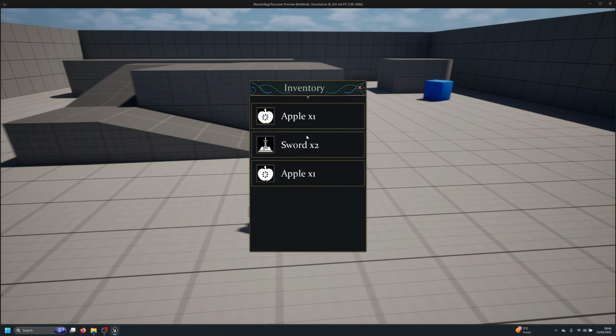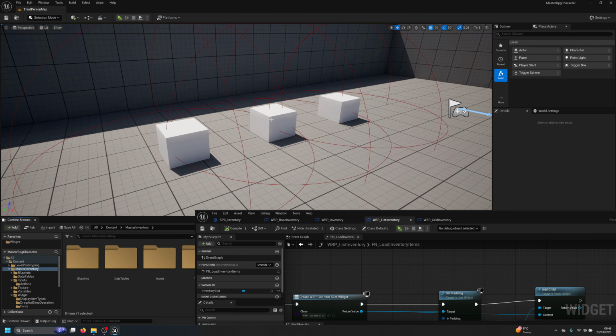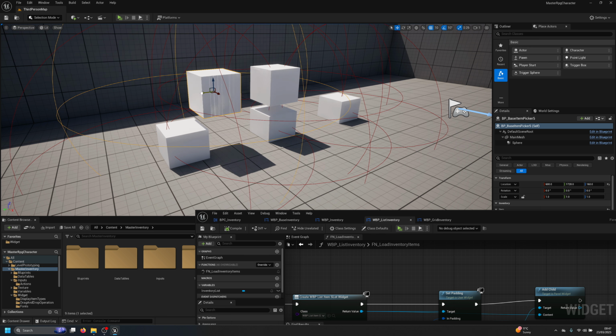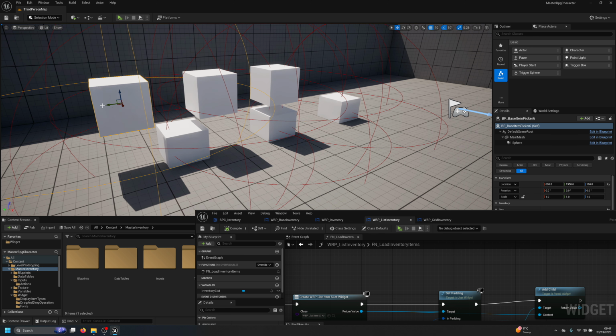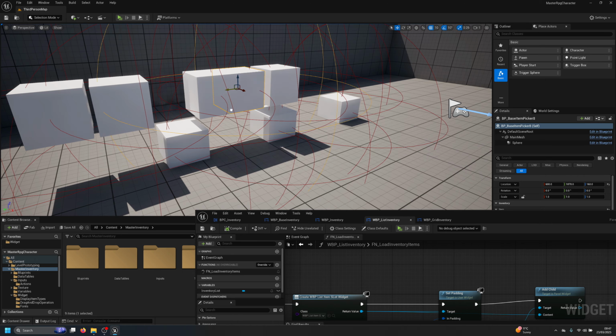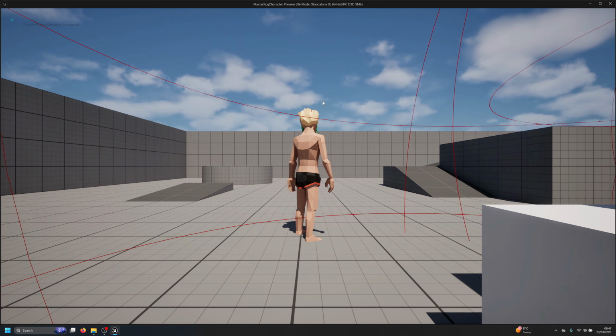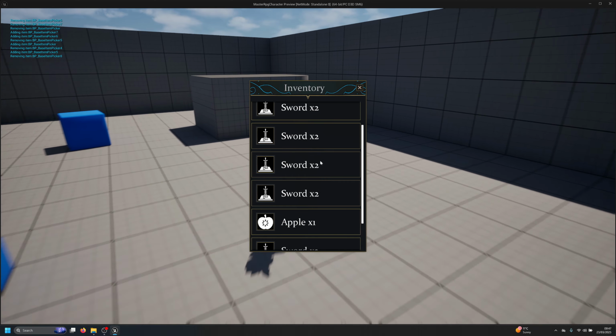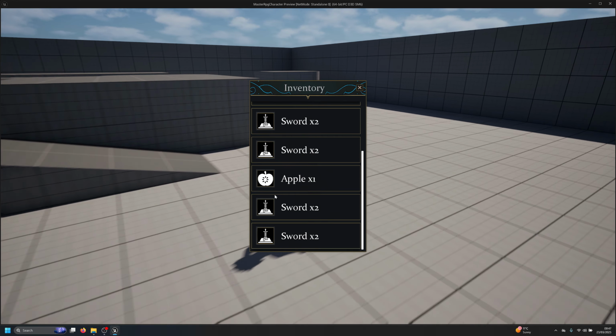nice, the items. Because, for example, now if I go, I don't know, many items or something, I'm just gonna try to add as many items as I can, something like that, right? So I can go back here and grab all the items. As you see, it looks a little bit nice in the list.